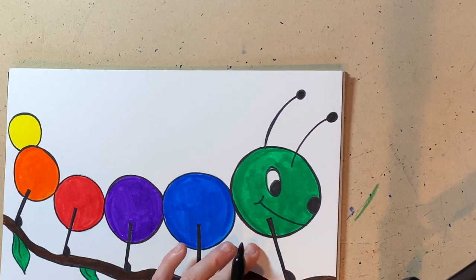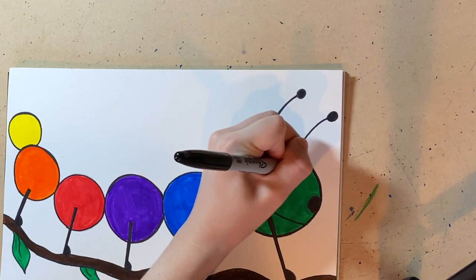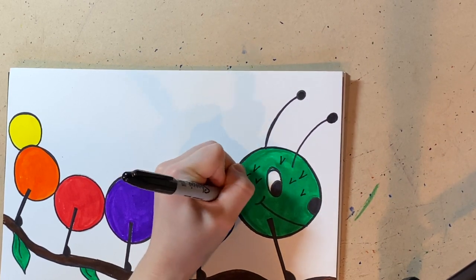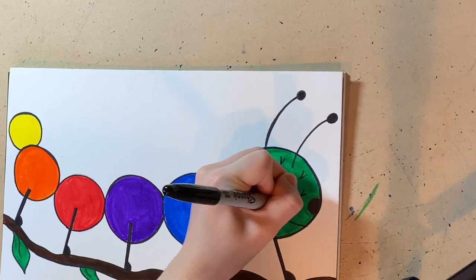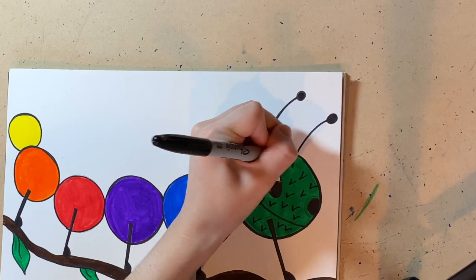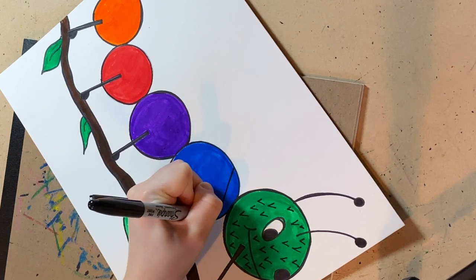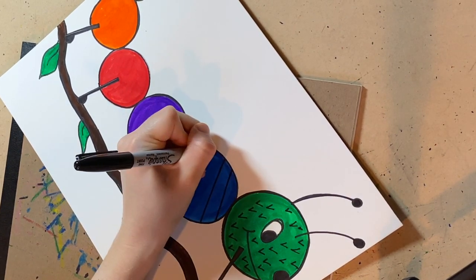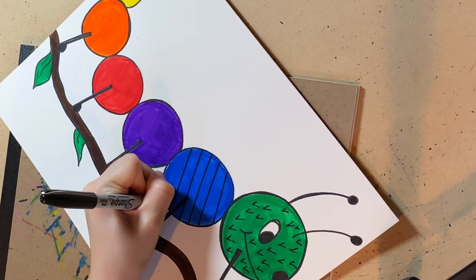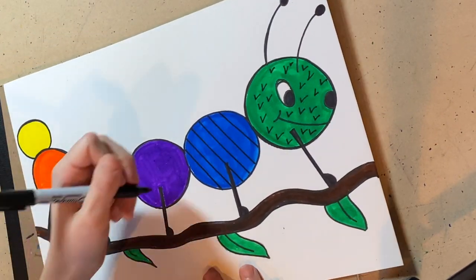So for the green, I'm going to make little V lines for a line pattern. So this is talking about lines. And now I'm going to make diagonal lines for my blue. So now we just finished about color. Now we're moving into lines and how to use lines in art. And now we're going to do some curved lines for the purple.